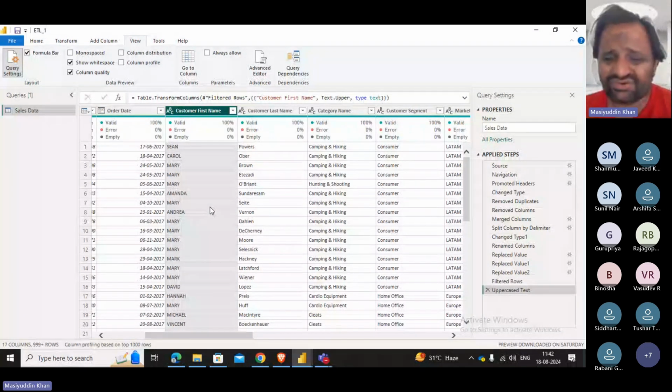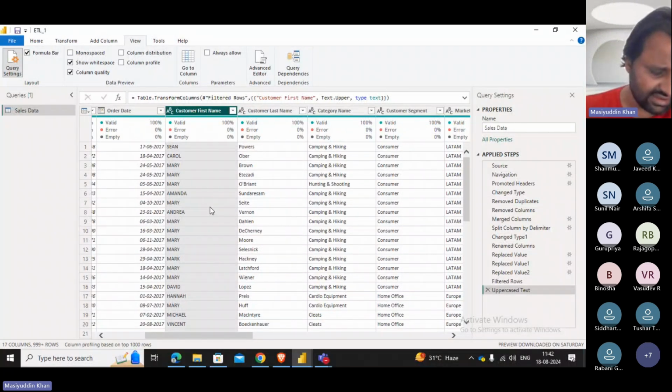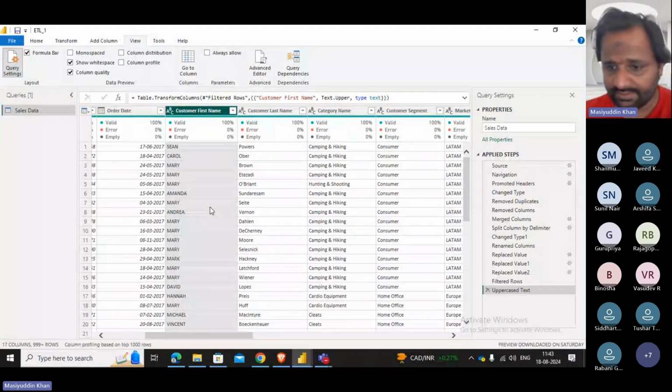So this automated formatting is available in the Power Query editor. Whatever functions you might have seen in Excel, like trim, clean and length, these are all functions you can use in that scenario. The same things we can perform directly with just one click. With the help of one click, we are able to perform the task. We have applied the uppercase.